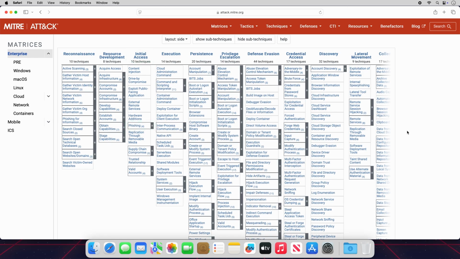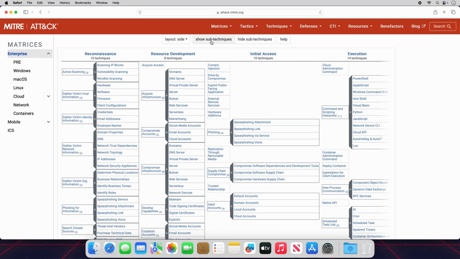In the credential access column, we can see that input capture is one possible technique that an adversary might use to intercept and gain access to secure credentials. What if there are several different types of the same technique? Click Show Subtechniques at the top. This expands all subtechniques, or techniques that offer a more specific or lower-level description of malicious behavior. If we look at the phishing technique we saw previously, that has now expanded to describe different types of phishing attacks: spear phishing attachment, link, via service, and voice.